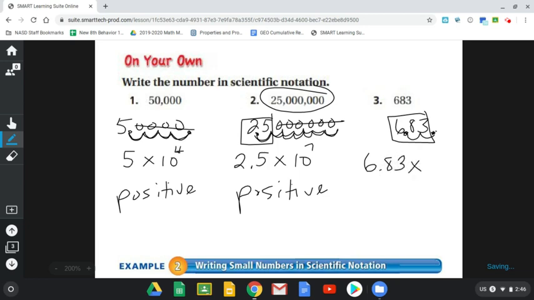We're going to multiply by our base factor of 10, and we moved the decimal point 2 places. So that gives us an exponent of 2. And again, our exponent is positive because we started with a number larger than 10. So a large number. All right, hopefully you got those right. If not, make sure that you use the office hours to connect with me so that I can give you further explanation.